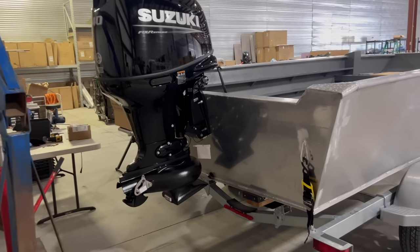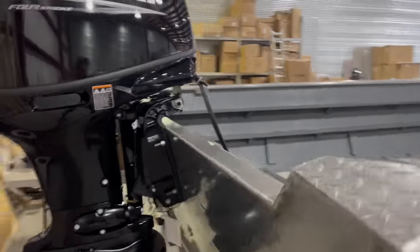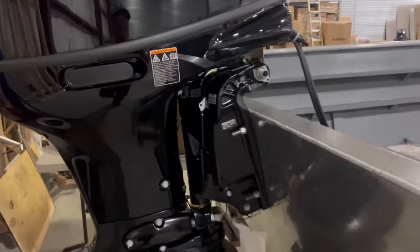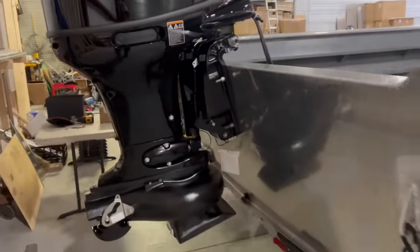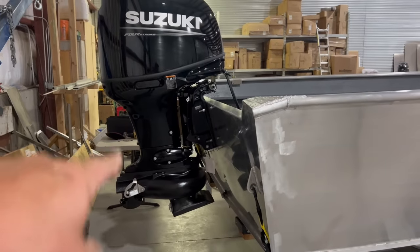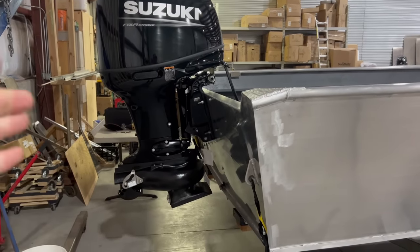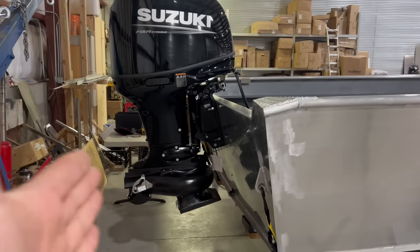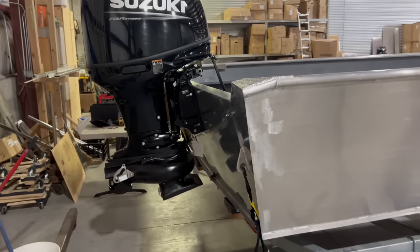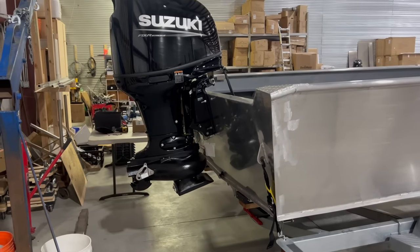Got that hung, really happy. I mean, this thing is not going anywhere. Corey was bouncing up and down on it. I think my angle of the transom is gonna be good. There is a way on this motor to disable the stop. Right now, when you trim all the way down, it automatically stops. There is a way to disable that and allow it to tuck under a little bit more. We're gonna run it how it is first, and if we need to adjust, we will.